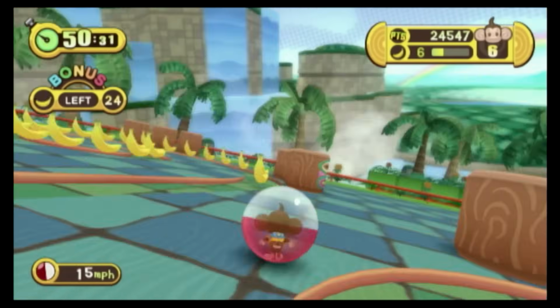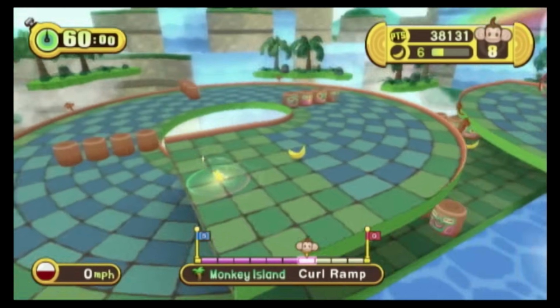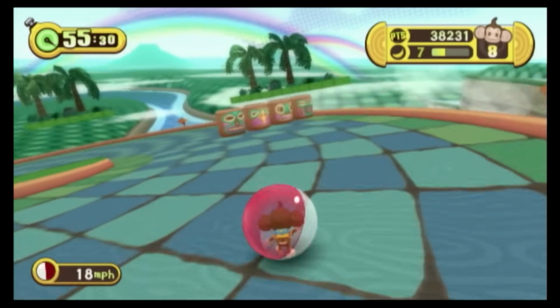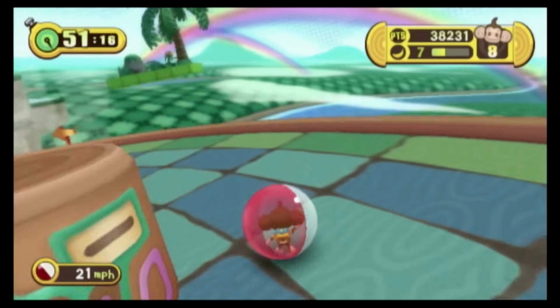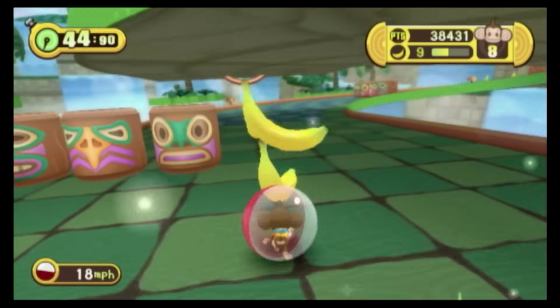Alright, now pay attention, this might influence your purchasing decision. The bananas in Super Monkey Ball Step and Roll are Chiquita bananas. In the instruction manual, it says, for more information about Chiquita, visit www.chiquitabananas.com. By the way, I go bananas for Chiquita bananas.